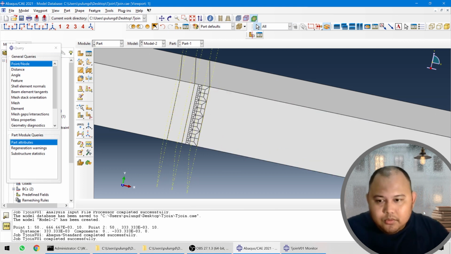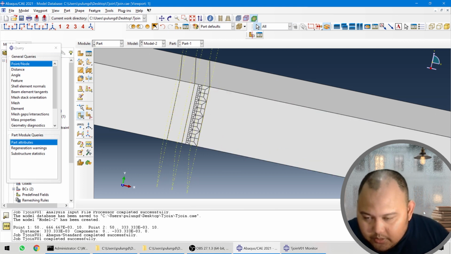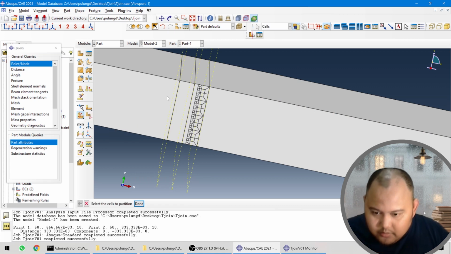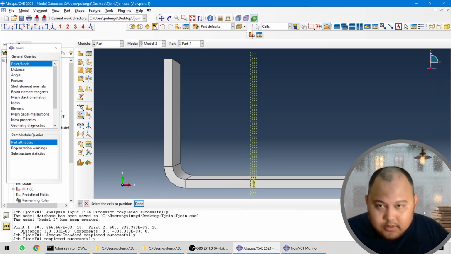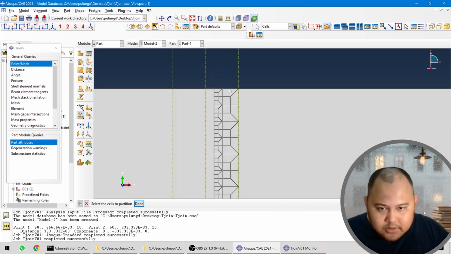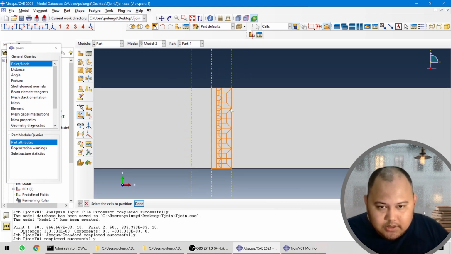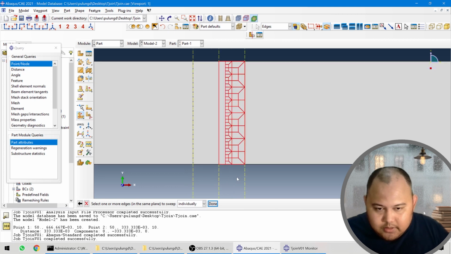And then you want to do partition, you sketch. Okay. Make sure you go to this, then you go here, turn off perspective first so you can choose easily, and then you select cells to partition these cells and select edges in the same part.